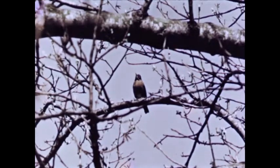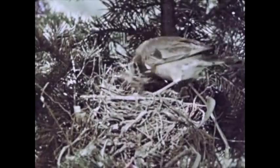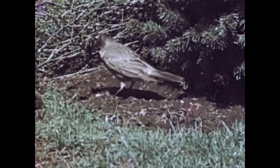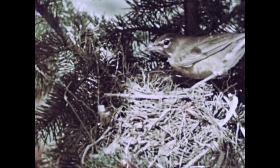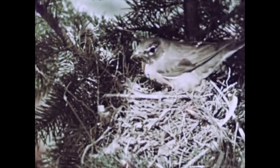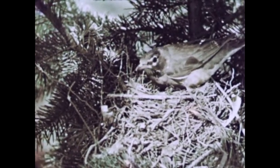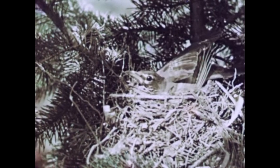She was looking for a place to build a nest. And this is the place she picked, the pine tree. How she did work, gathering bits of grass and twigs for the nest. Mr. Robin helped too. He gathered mud that would help make the nest strong. But most of the work was done by Mrs. Robin. The grass and twigs were woven into a snug, strong nest held together with mud. It was a nest that fitted her exactly.